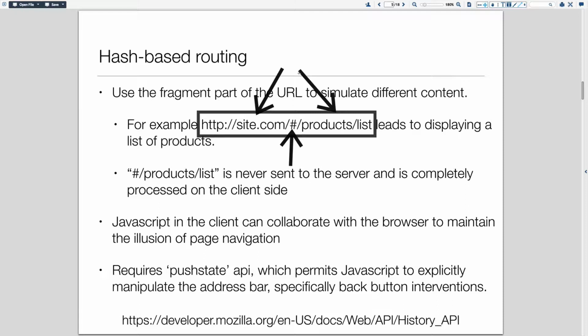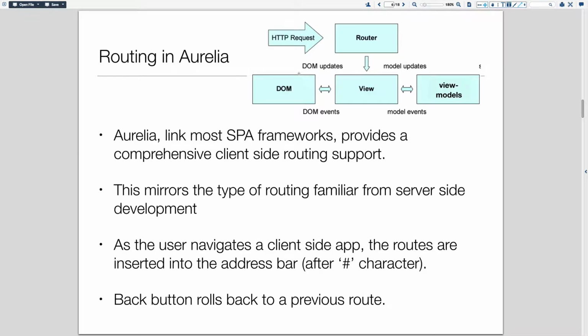It's not sent to the server, and we can populate that with other patterns to indicate to the user perhaps where they are in the application, but also to make sure that we can control and display the current navigation structure. So in Aurelia, as in all these frameworks, we can install a router to manage the hash part of the route.